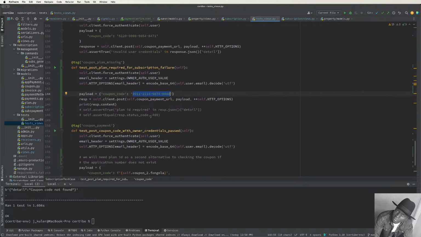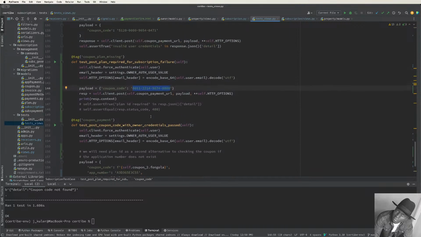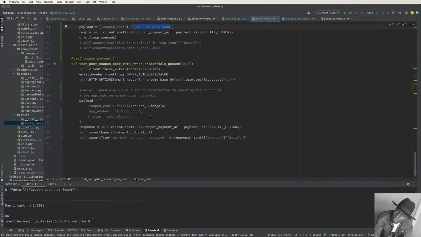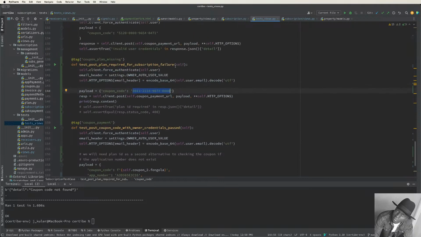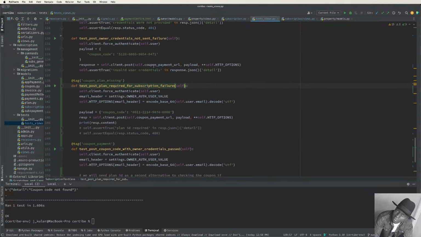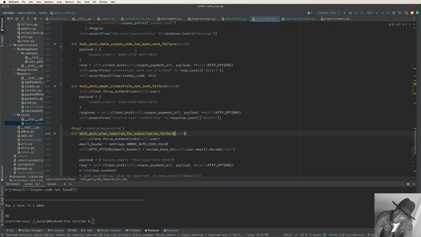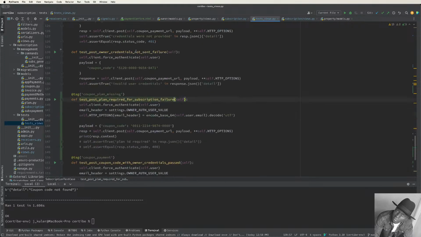Okay, so this one we have to change the name. This one was for the username invalid user credentials because we didn't send the user on the headers.